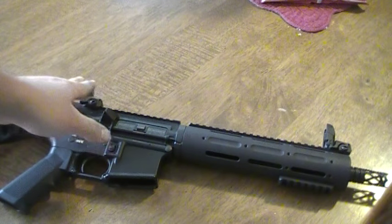The only thing I've got new now for this upper is I finally got a set of sights for it. I just got the Magpul MBUS sights and got them dialed in a while back at about 100 yards. It's hitting real good now at 100 so I'm real happy. I'm not going to mess with any optic or red dot anytime soon — right now I'm just going to keep with the iron sights. I'm real happy with how well I was able to hit at 100 yards with the irons with this pistol.